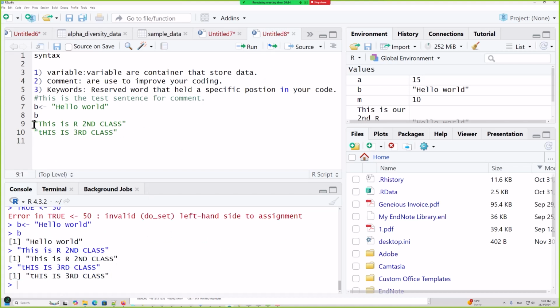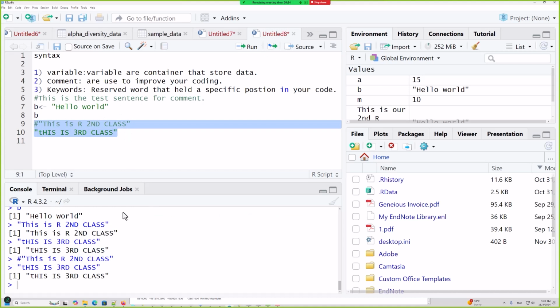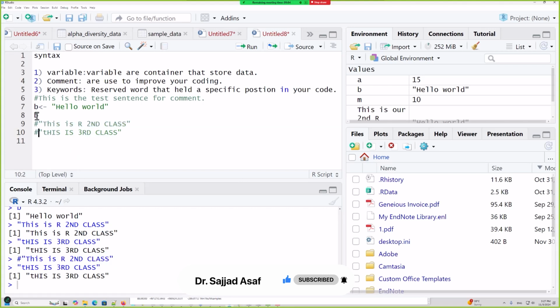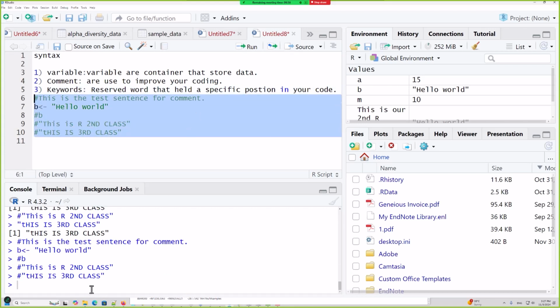Okay, but now I want to ignore this sentence. I want to ignore it, so I will put the comment sign here. It will not give you the answer, because the answer will be here. They already know that this is a comment section. Now, for multiple comments, as I already discussed before, you can ignore this one. When you click here, you can see that only B gives you the result, and the others show in the comment section.